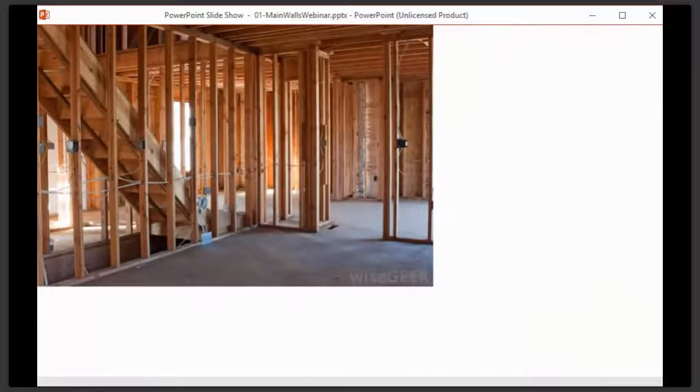So here's another example just to show you. Again, you're used to looking at buildings when they're finished. You don't really see underneath them. So for many of you, or for some of you, this may be the first time that you're actually getting to see the actual structure. I tried to find images that would show all of this. But basically, you can see here very clearly, it's just a wooden frame.